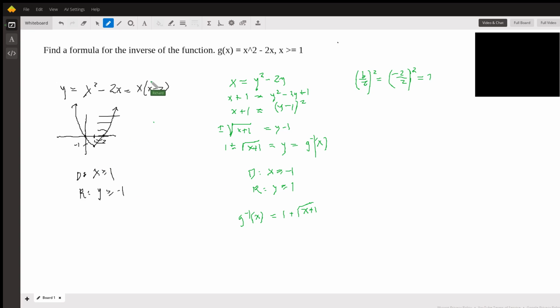This is part of a larger lesson from school, which has to do with what you have to do with a function that originally is not one-to-one in order to get an inverse that is an actual function. That's a longer conversation than I'm going to be able to get into here. But I'm answering the question, and I'm giving you a little bit more information by listing out the domain and range for the original function and for its inverse.